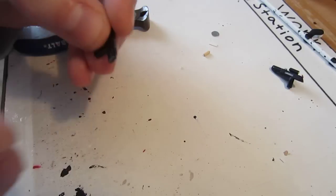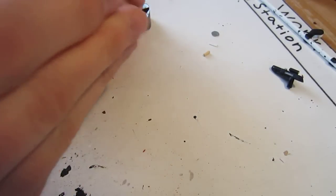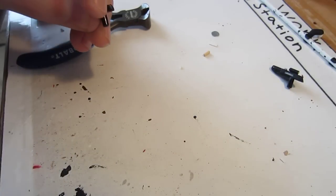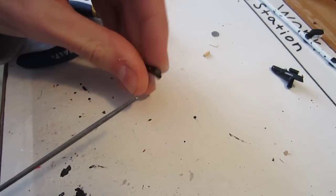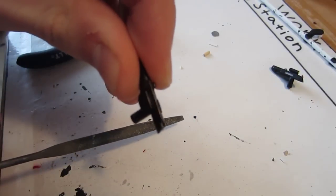And then I take sandpaper just to smooth that out. Or if you have a rat's tail, I know it sounds funny, but it's like a little file. These work really well if you want to get the bigger pieces off, and of course you can sand the top if need be, just where you cut off the scope.